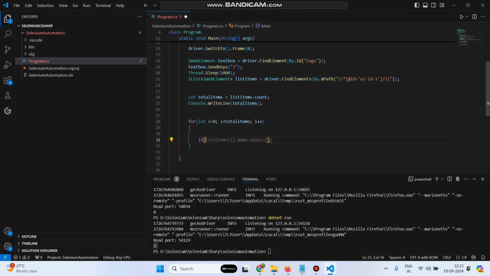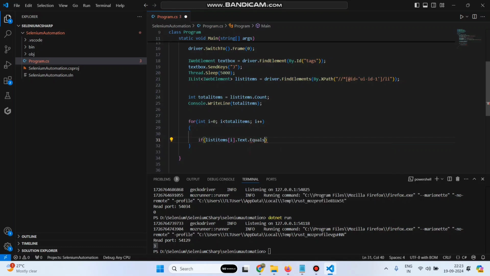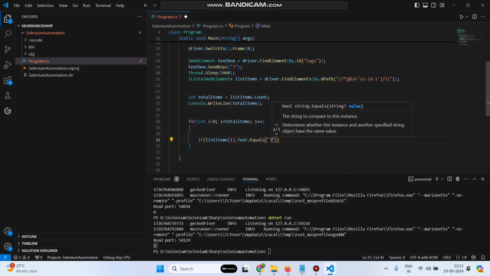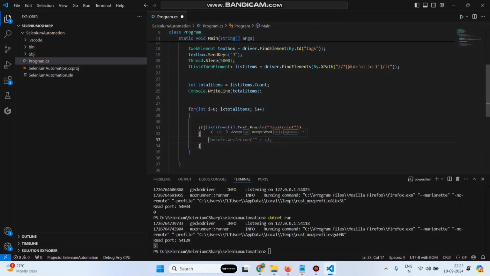If listItems, we need to iterate through all the items in the list. listItems of i dot Text dot Equals. So if that text in the list is equal to JavaScript, then click that item, listItems of i dot Click.